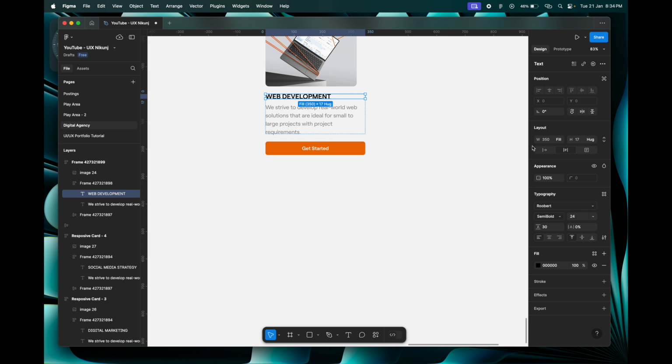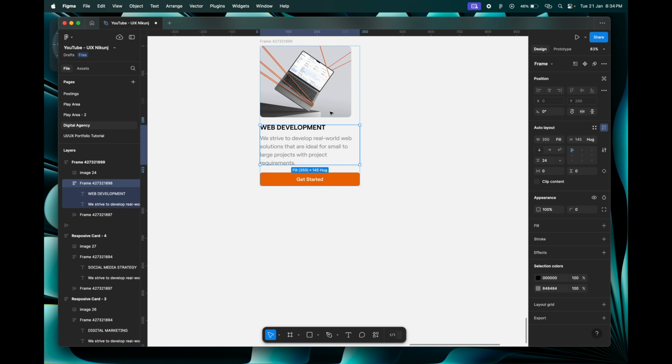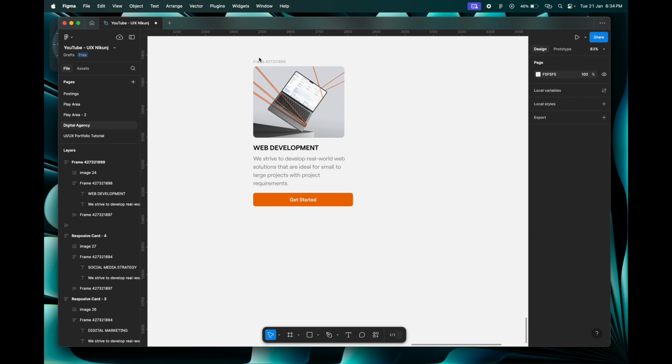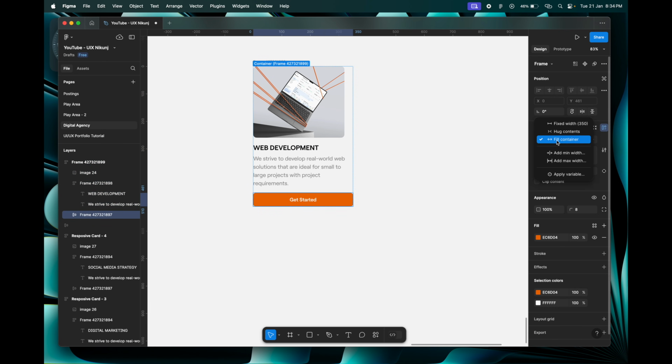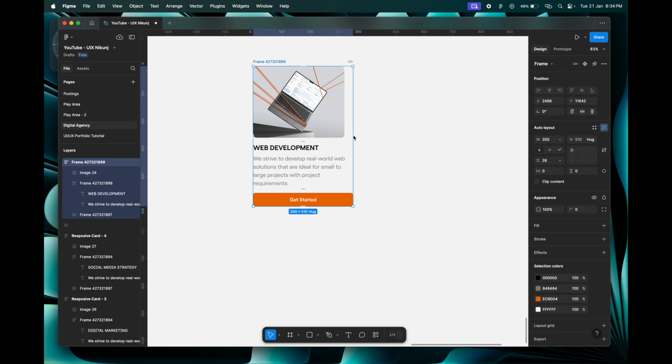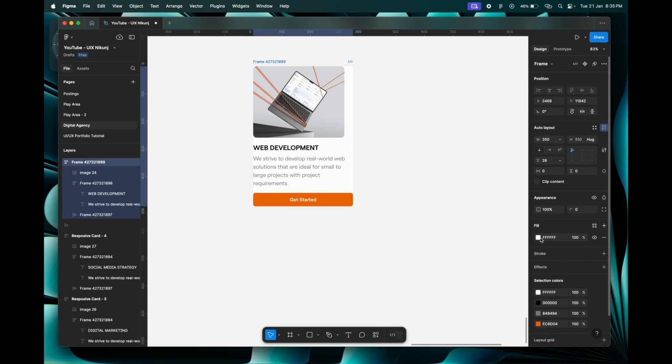Okay, after adding the auto layout, just make sure we add the margins and some paddings, because we want some background also. So just have the color.